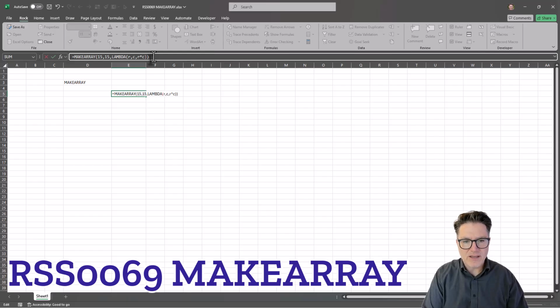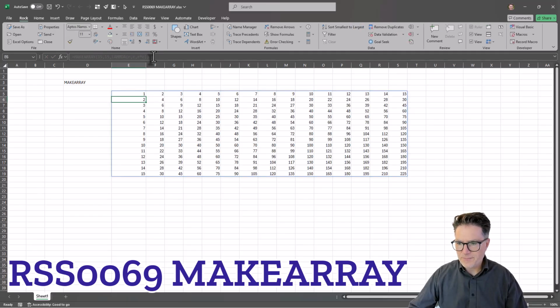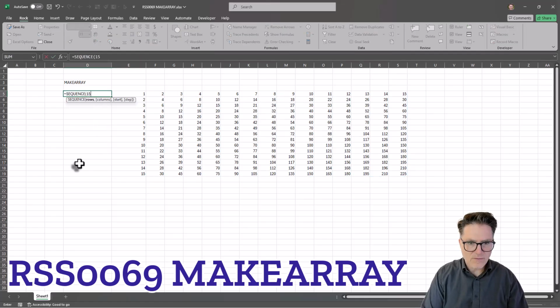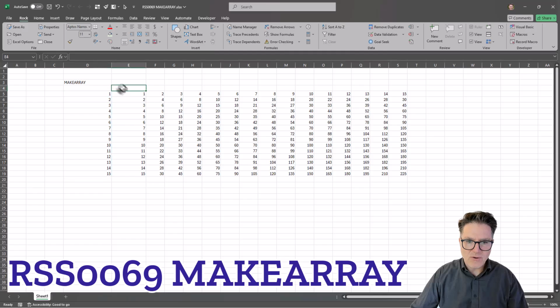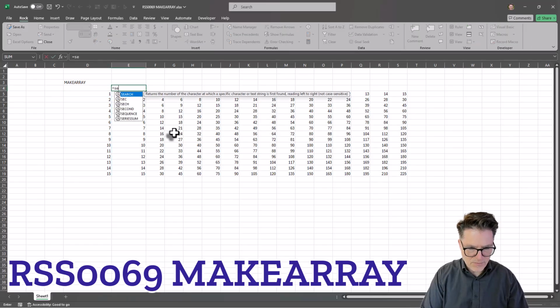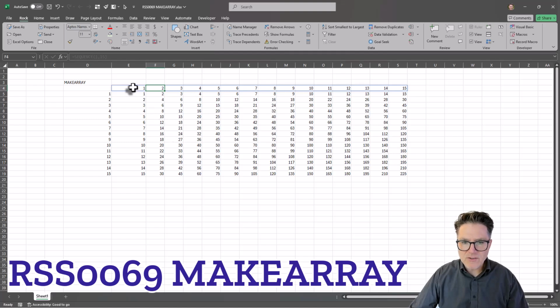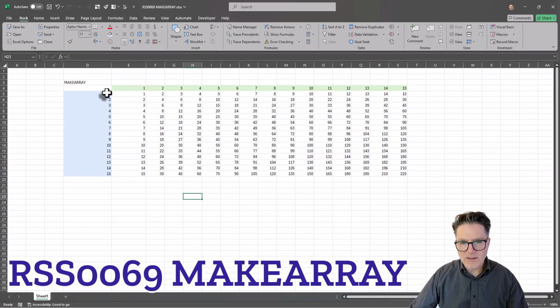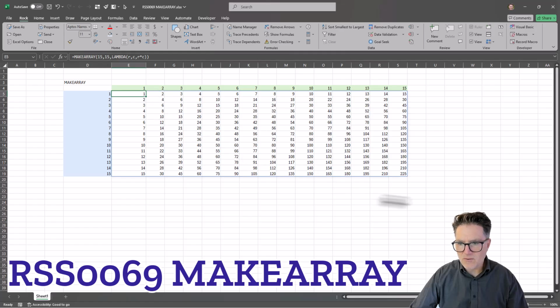So I'm going to hit enter and we'll see what that looks like. You can picture that there's a sequence over here of 15 and also a sequence across the top of 15. You can picture these as the columns and these as the rows, if that's helpful, because in making an array we've told it to multiply 1 through 15 by 1 through 15.